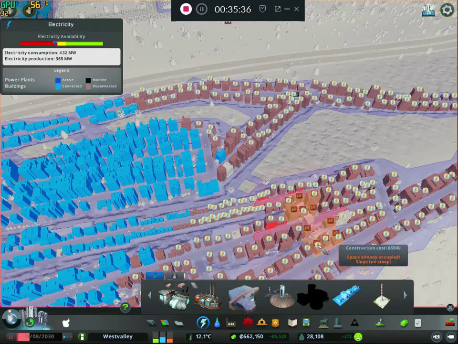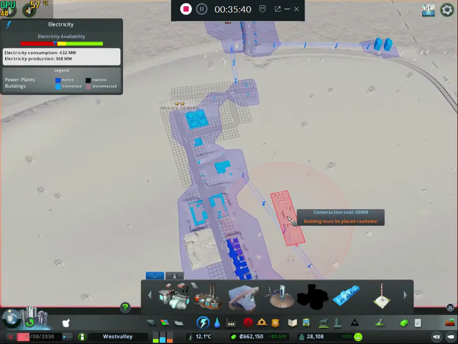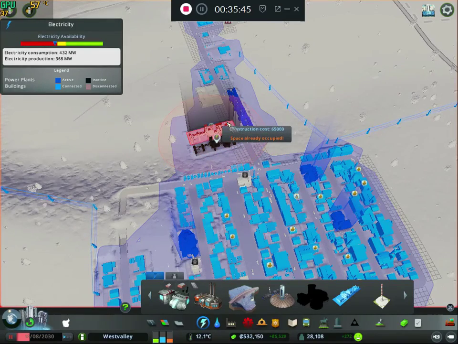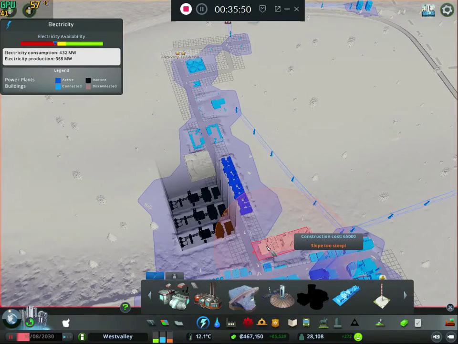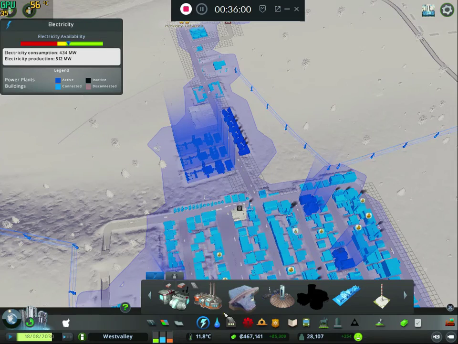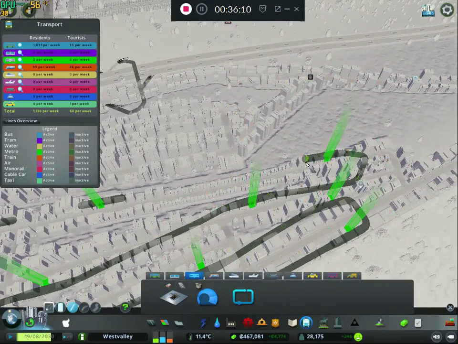Let's go for some green power. Probably place it like around here, and another one there, and another one there. Should deal with the power any time now. Oh yes, the game is paused. Yep, our power issue is solved. Simple as that. Now let's get back to this.